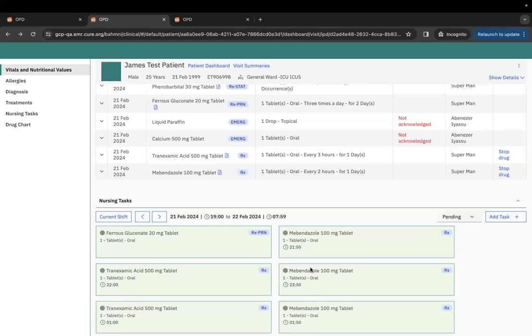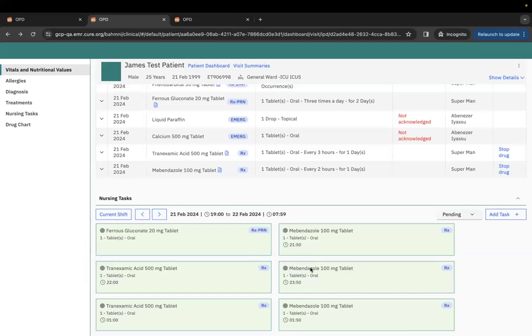The notes which are captured by the nurses, for example while scheduling the medication task and while capturing the administered time, there is no validation workflow for those notes. We are just capturing that information if the nurse wants to do that. However, in certain cases we have kept the notes mandatory, but there is no separate validation workflow for these notes as of now.